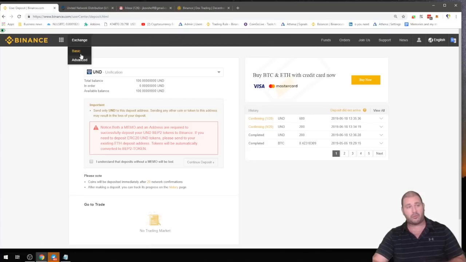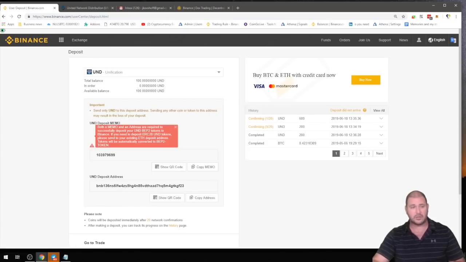Okay, great. Now, right now we're in the deposit side, right? So you can't deposit because you've already deposited UND. So you're not going to deposit it anywhere because you can't. And this is a really important piece of information. You cannot send this to any other exchange until mainnet in Q4. So ERC-20 tokens won't work. You will not be able to send these back to any other exchange. This is why there's a 10%. There's 10% that's going to be coming to you as a bonus, and I'll explain that as well later.